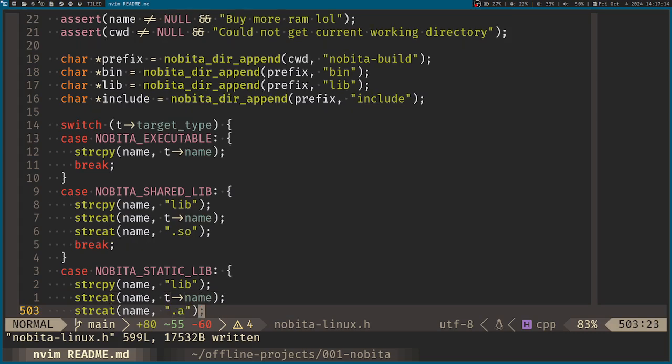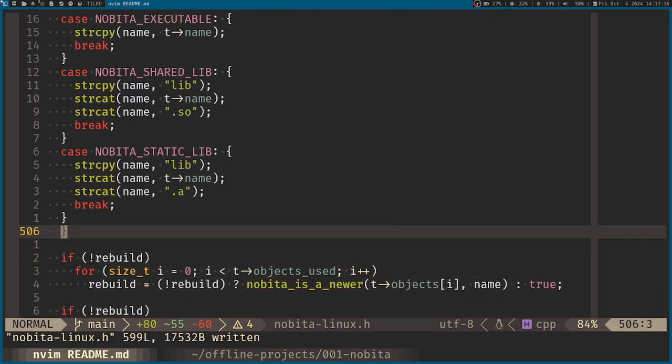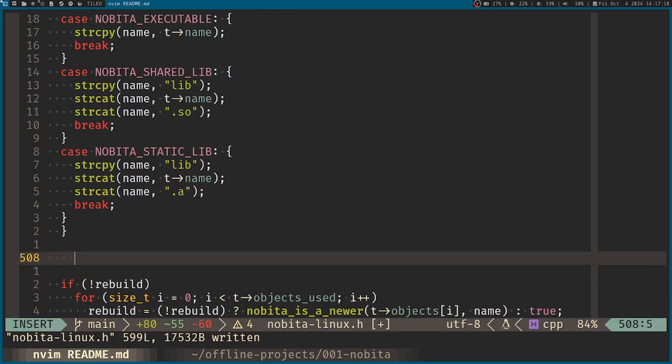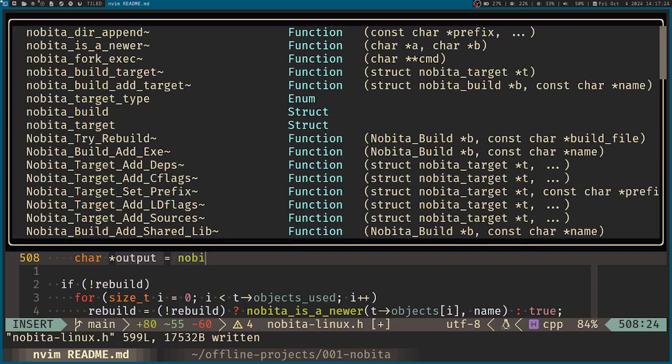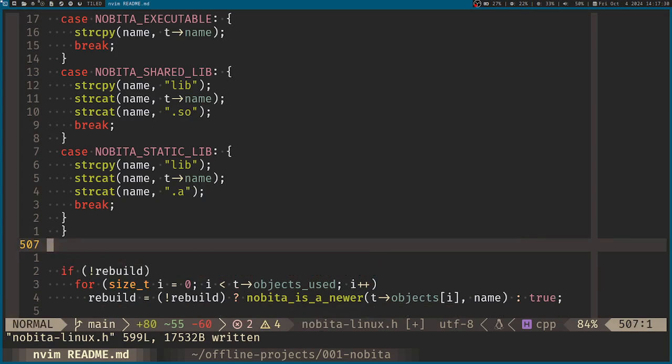After that, after the name is defined, we will define the actual output, which is just appending. Nope, not yet.